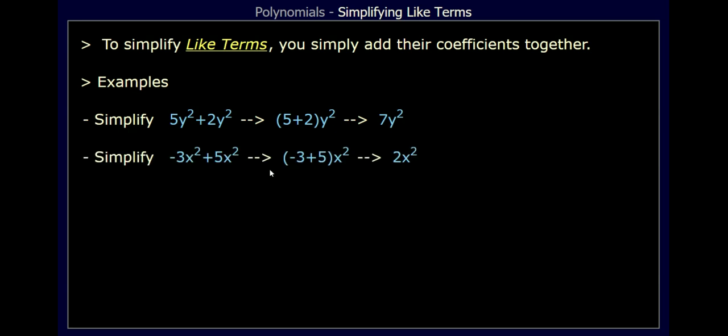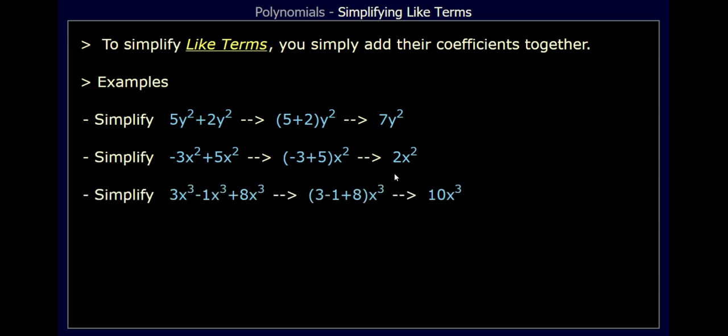Pretty easy. Again, I got a negative. I'm going to copy that negative over here and copy the 5 over there. So now I have to know, you've got to know how to add integers. I mean, I don't have a time machine to go back in time and cover that. So negative 3 plus 5 is a positive 2.